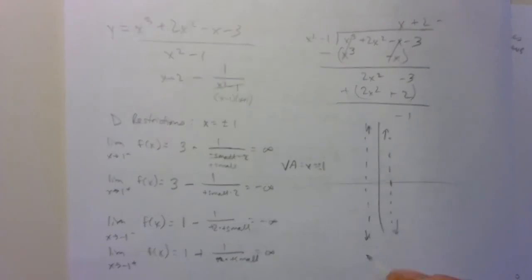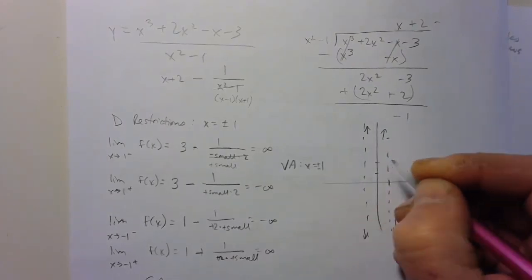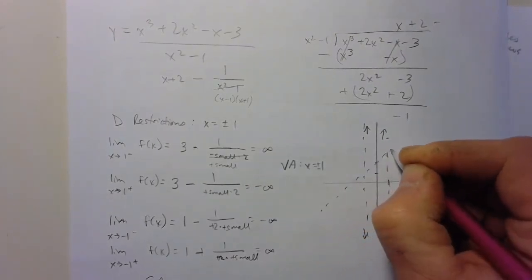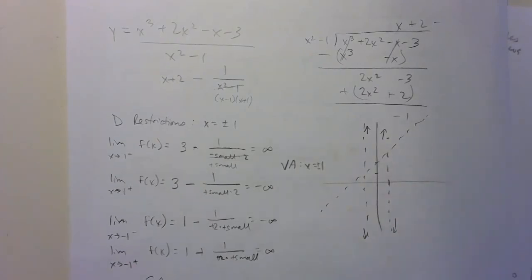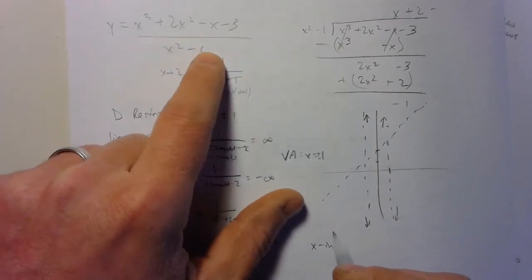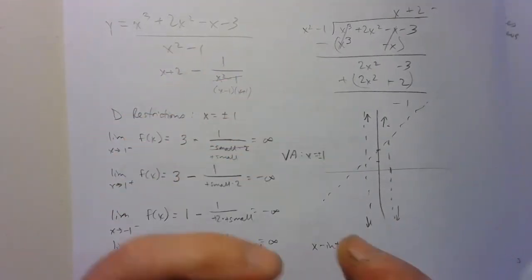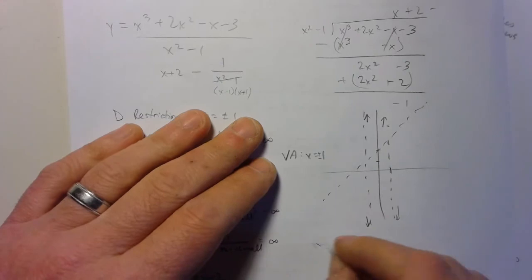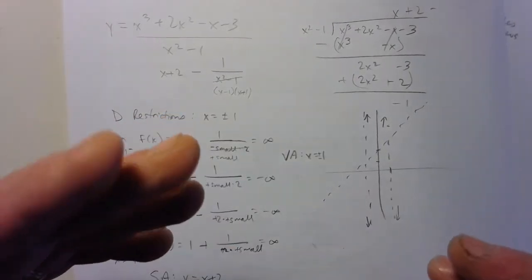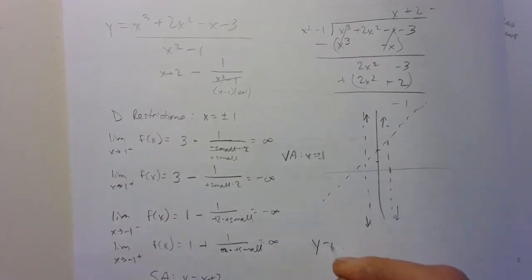Okay. We also can see where our slant asymptote is. Our slant asymptote is y equals x plus 2. So I go up here, 1, 2, there's my slanted asymptote. Okay, I forgot to find x-intercepts again, so let's do those. x-intercepts can be tough because we have a cubic here, and in order to find those, I might have to hope it factors. So I'm going to punt on that one because it's a cubic, and there's also a pretty high chance that they're going to be wacky x-intercepts. So I'm going to hold off on that.